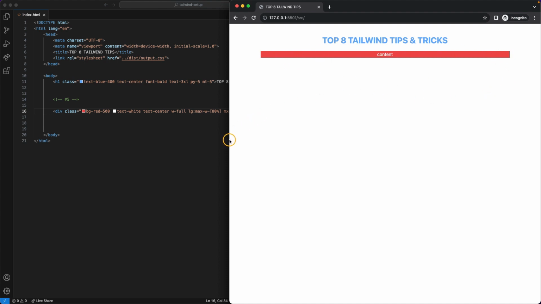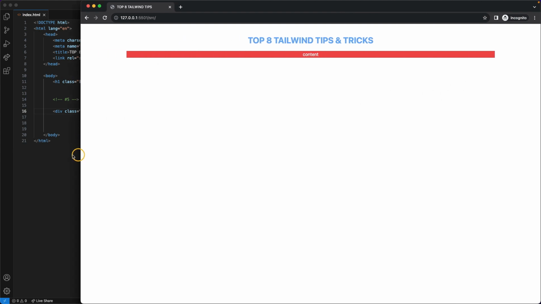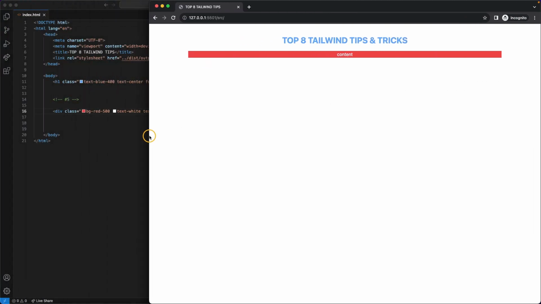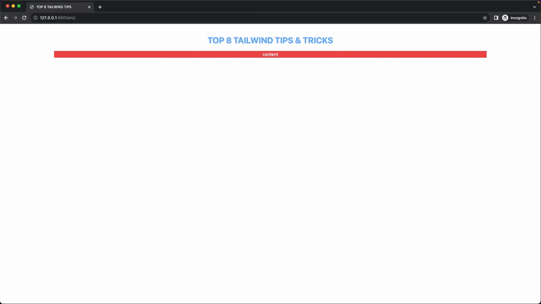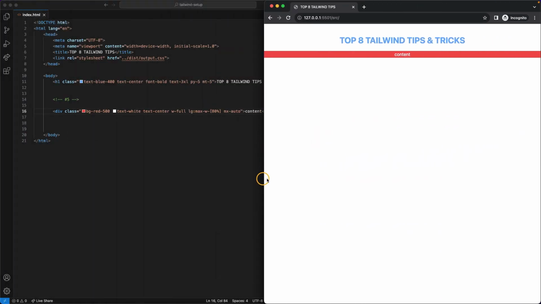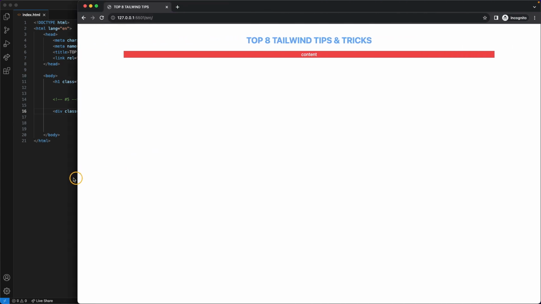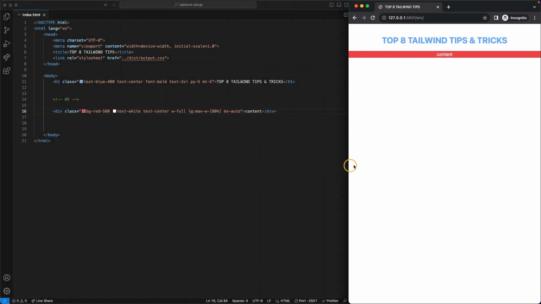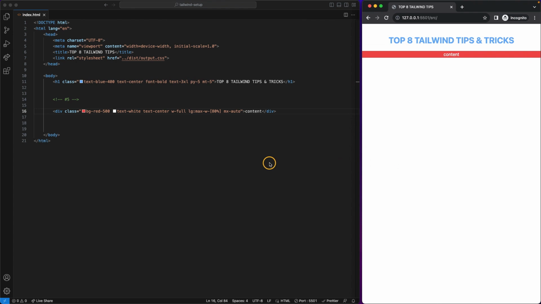Because when things stretch, especially text, it looks funny, and it's even harder to read. So you can play with these breakpoints to do this. And I use this technique a lot in my projects and on my videos, so you will see me doing this a lot. Okay, so this is tip number 5, and we are ready to go to tip number 6.